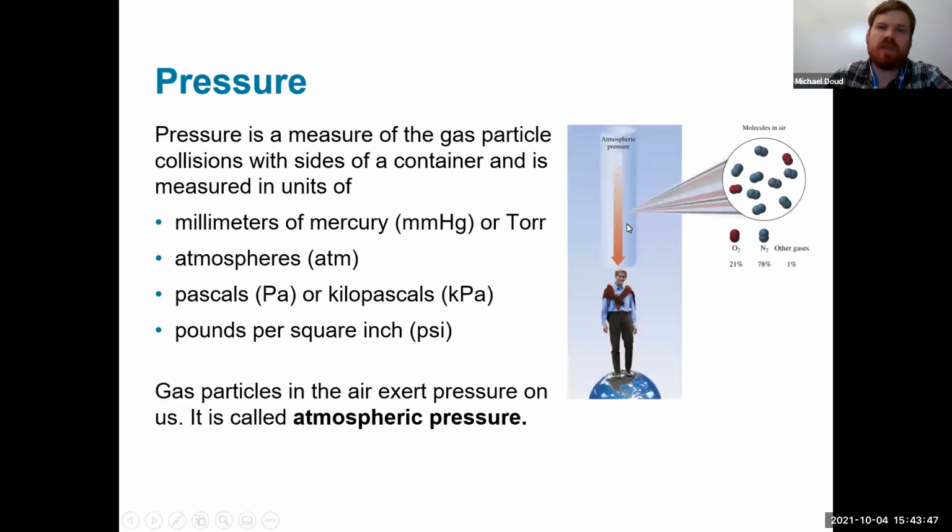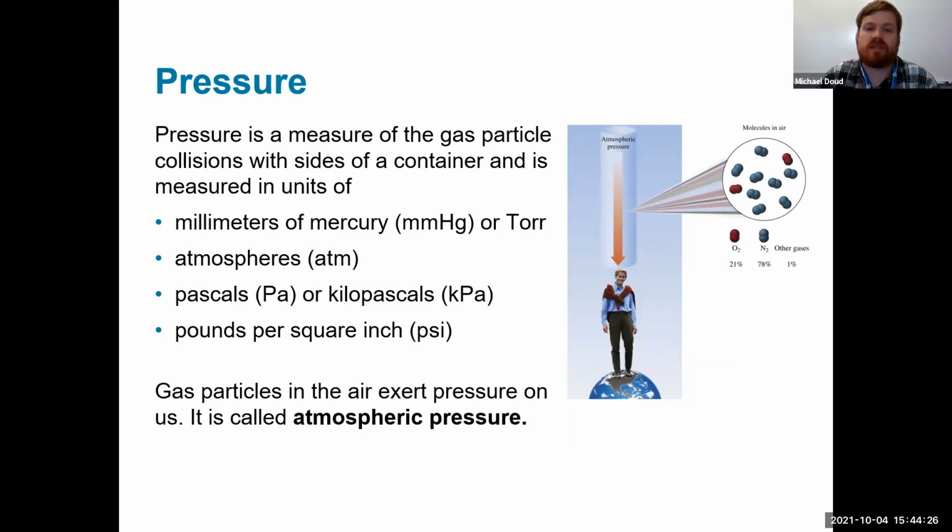And then finally, pressure. Now, pressure isn't something that we have talked about much yet, but pressure is a measure of the gas particle collisions with the sides of its container. You are probably familiar with the concept of pressure, whether it's from, let's say you drive a car or a bike. You know that you need to have your tire filled to a certain pressure of air. And as you increase the number of particles of air that you put inside your tire, that increases the number of collisions that are occurring with the outside of the tire. And that's what gives the tire the shape. I'm looking at my car right now and I need to fill the front tires. So you get the idea.